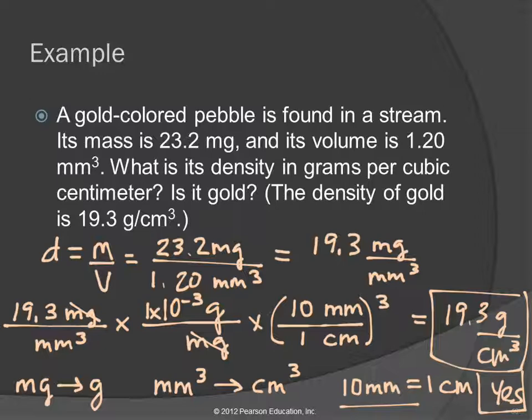I think for most students, just learning how to do dimensional analysis is more straightforward to convert the units first. And even if you go through this and you calculate the density and you realize, oh wait, the units are wrong, it still might be simpler to go back and convert the mass and convert the volume and calculate the density again.